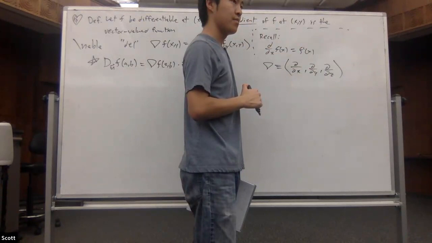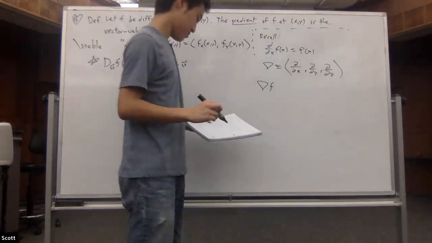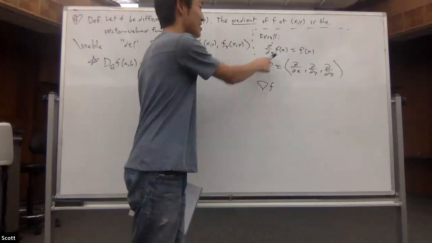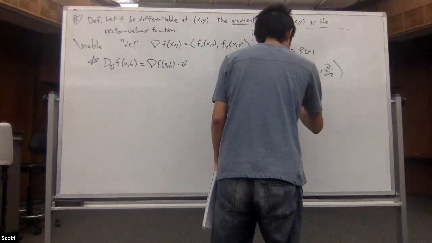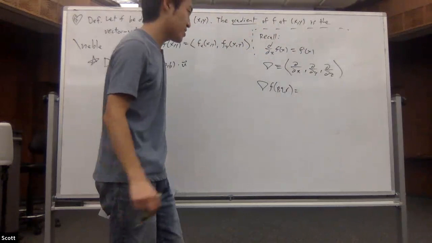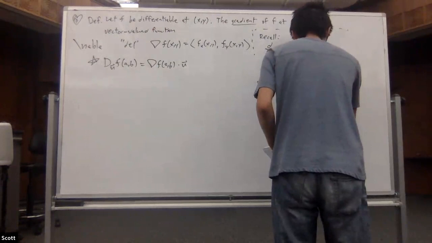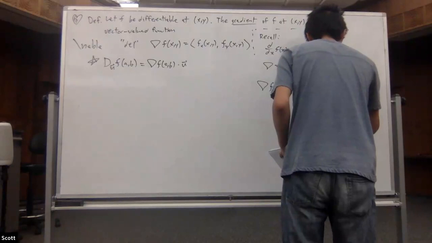So if we do the del operation with some function, I'll let you guys choose: how many variables do we want to do? One? That's the one variable case in Calc 3. Three? Okay, so let's do P, Q, and R. The actual letters don't matter. I'm just trying to convince you to get away from marrying the notation, substituting that with the concept. When you see this, think, that's just the Calc 3 version of d/dx. So we get partial P, partial Q, and partial R of that function.